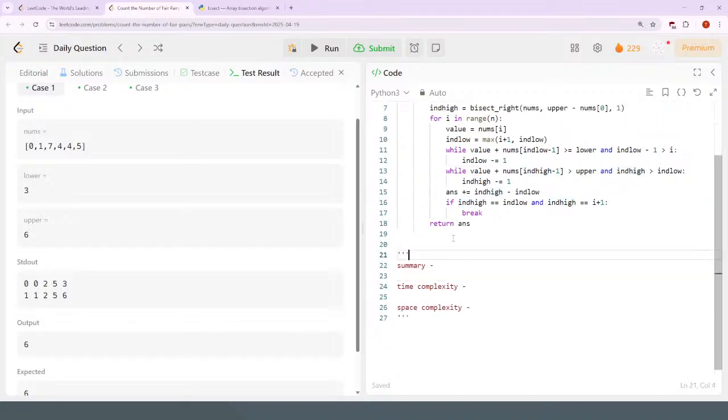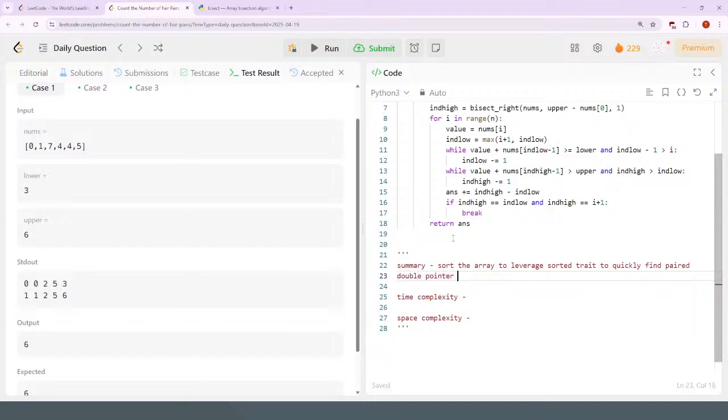Alright, so this is sort the array to leverage the sorted trait to quickly find pairs. Here, this is a double pointer technique. I think this is typically a double pointer. You have one pointer for value.